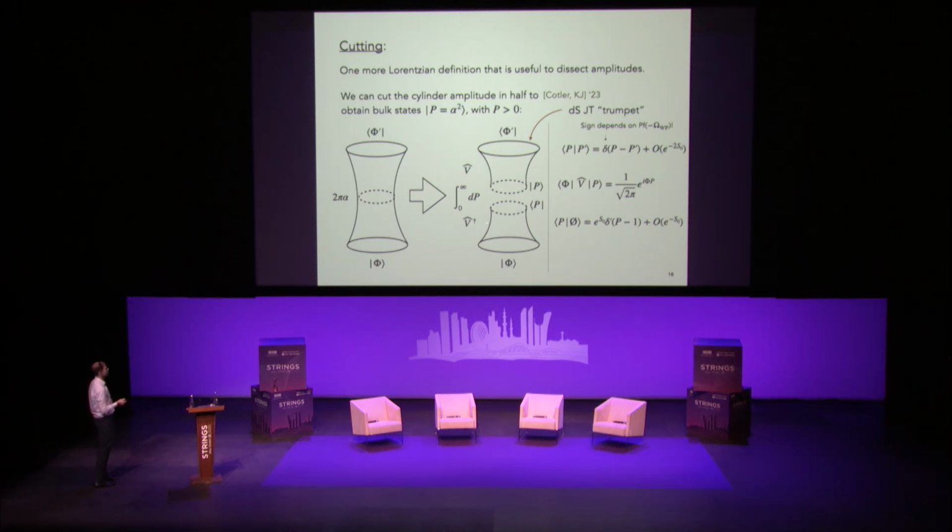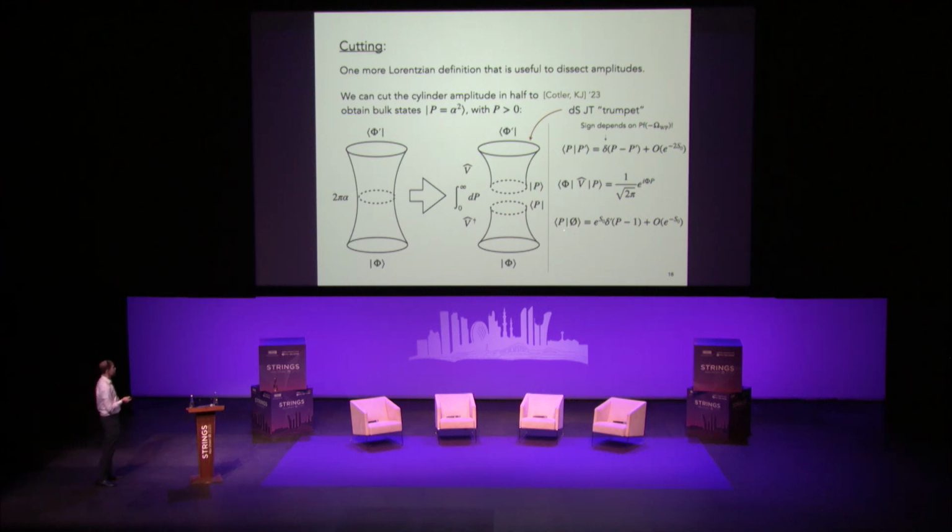I can think of the cylinder amplitude as some matrix element of this operator. I'm calling it here V dagger, corresponding to the past trumpet, V, its future. I can think of these trumpets as computing matrix elements of this V operator between a bottleneck state and then an asymptotic one. And it ends up just looking like the usual relation between overlaps of position and momentum in ordinary quantum mechanics. And to leading order in genus anyway, because we're talking about the cylinder, the overlap of these P's with themselves is just a delta function.